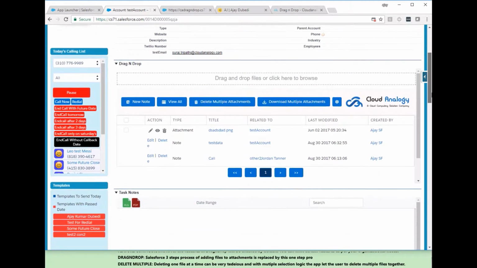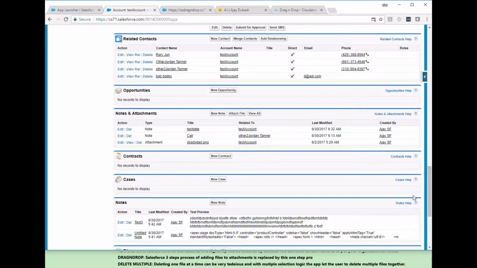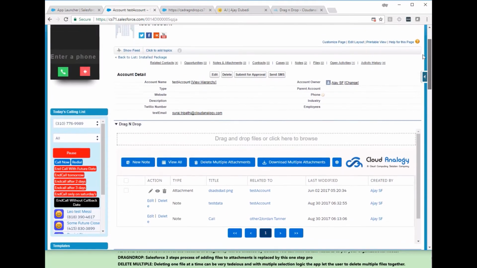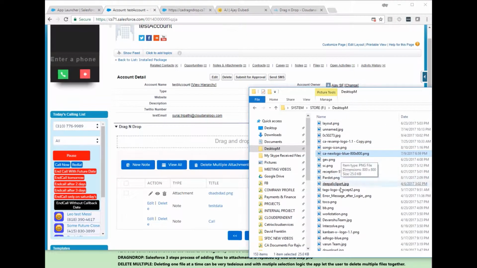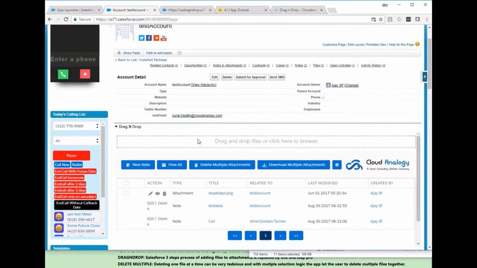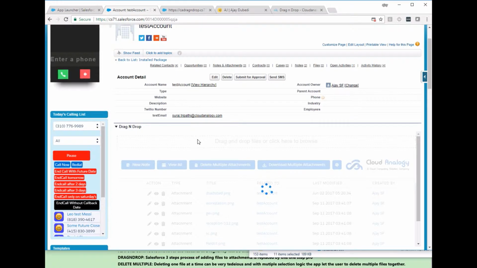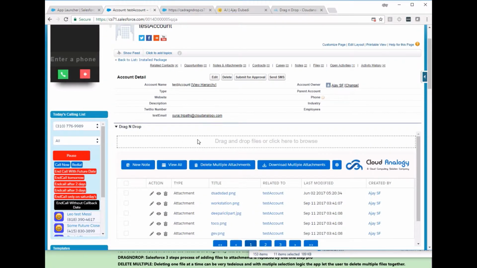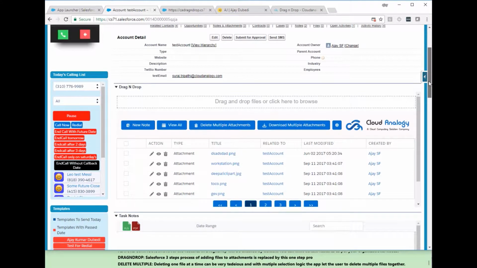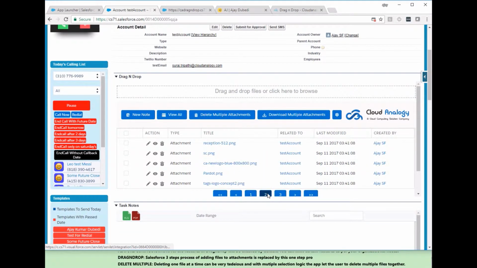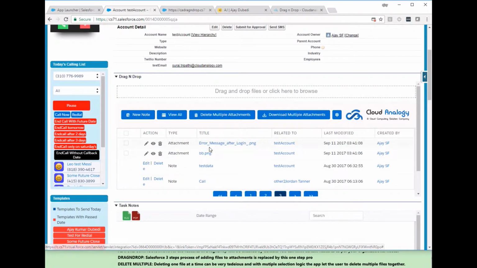The next and the most interesting feature for us was drag and drop. Now Salesforce by default allows you to upload a file by a multi-step process, which is click on a button, select a file, upload a file, hit save, and then it will get saved. But in our case, we have created this awesome section to drag and drop all the files you want to upload in just a second. So as you can see in the video, I just selected probably 10 files and have simply uploaded them by dragging and dropping on the page.